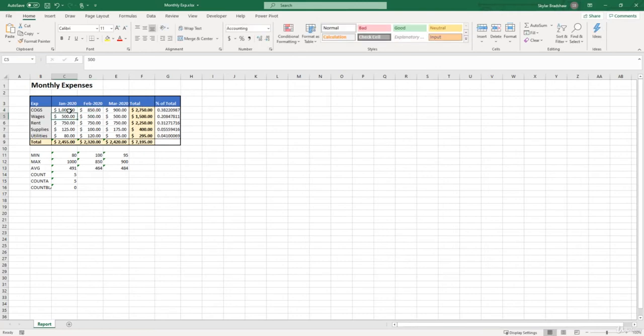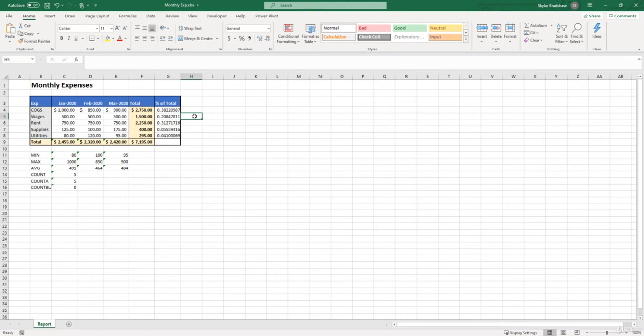This is great and all because now we can tell that we are dealing with money, but our report looks a little bit congested with all the dollar signs. So what I like to do is remove the dollar signs except for maybe the top row and the bottom row to signify that we're dealing with money and also have a clean report. So I'm going to select all the cells except for the top row and the bottom row, come up to the number group, and click this comma button. This comma style format removes the dollar signs. So if we give that a click, now our dollar signs are removed, but we could still see that we're dealing with money based off the first row and the last row.